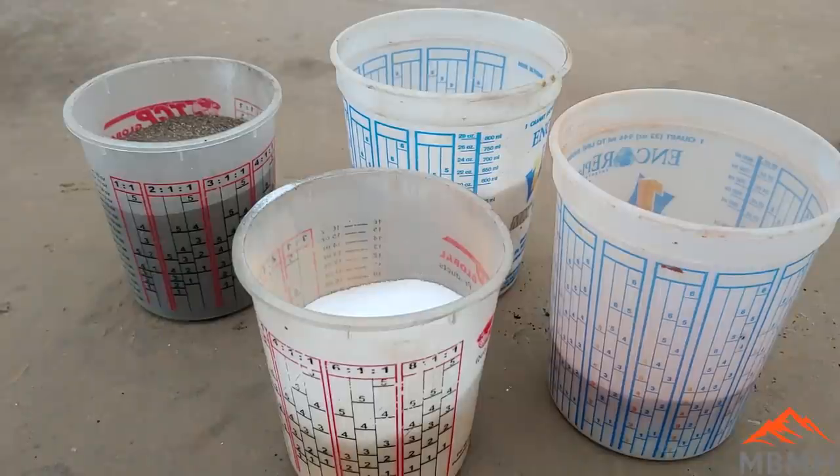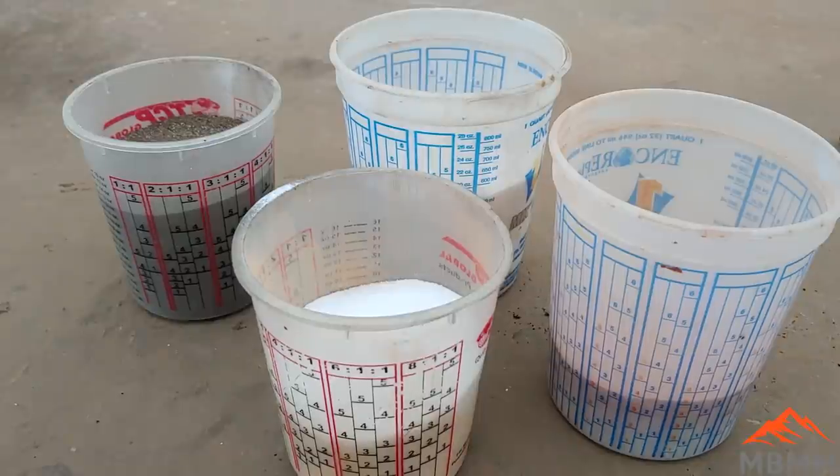The goal is to get as much material in the form of concentrates in your crucible as possible with the least amount of slag producing materials or flux, because the more concentrates you can get in your crucible, the more precious metals you can get out if you can get that high percentage that we're going after.